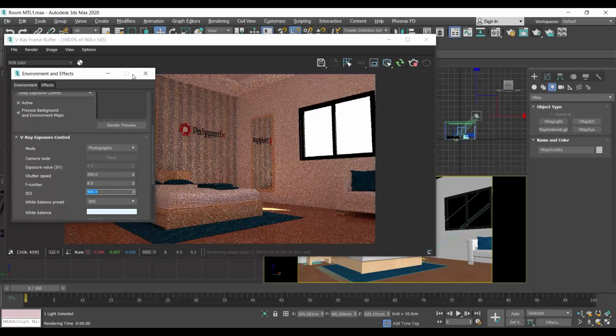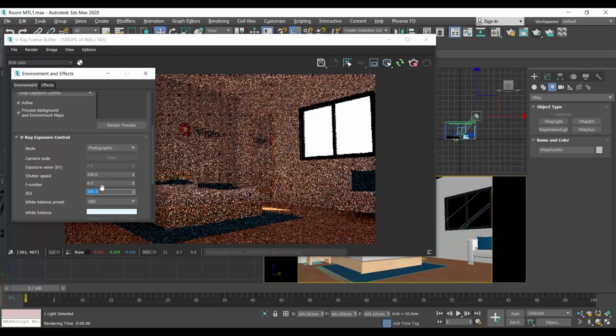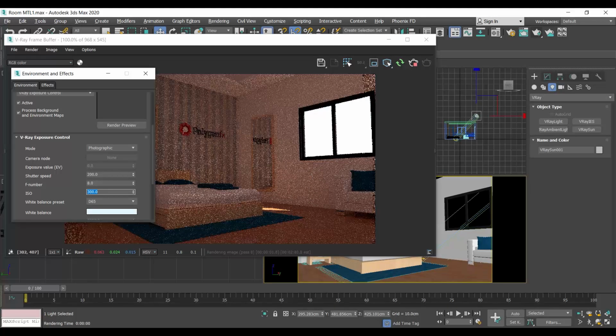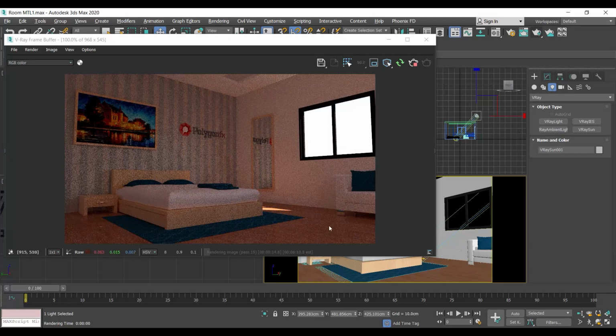As you can see from the window, the sky is almost super bright, and the sun in here is also overexposed. So maybe I have to be something in between. So I don't want it to be 500, maybe 300 should be fine, but that's it. So now what I'm having is just a sky and a sunlight. That's it. And this is what I'm going to get. Definitely I'm rendering low res, so I'm not going to have a good quality render, but I'm just seeing overall the lighting. That's the bounce of light around the room.